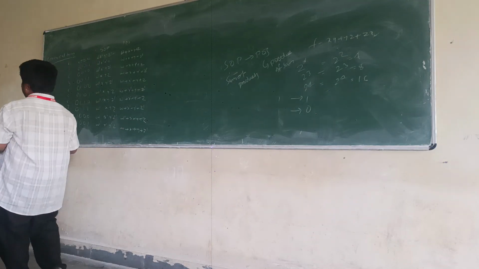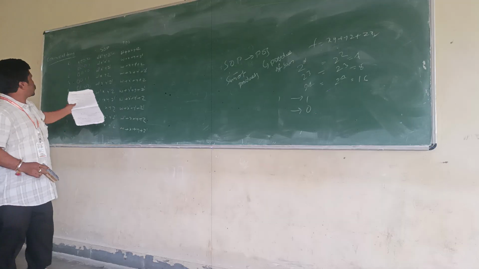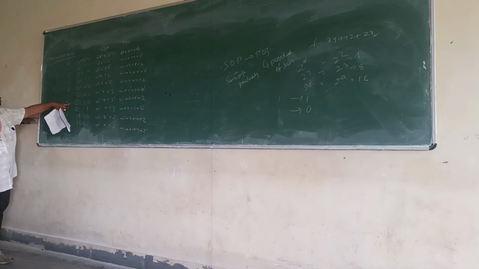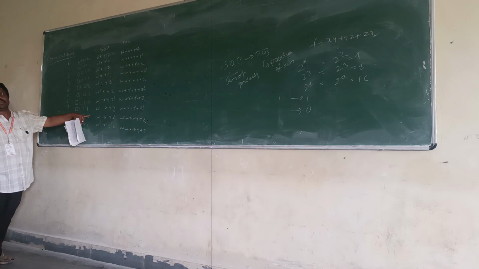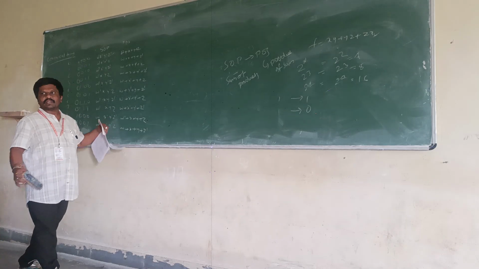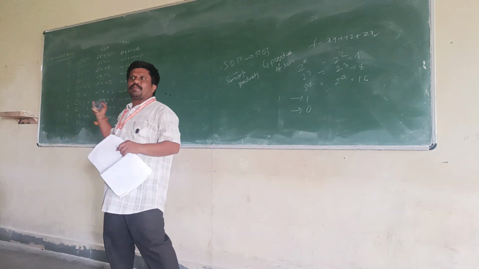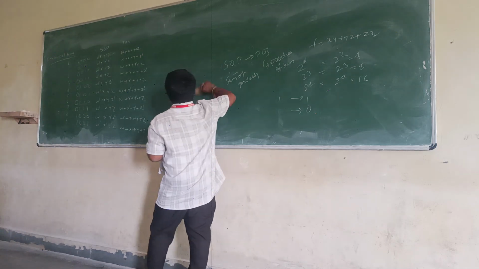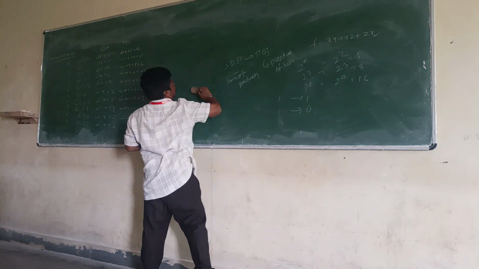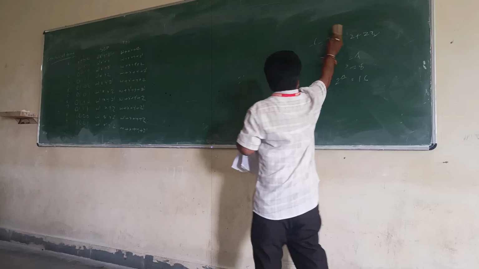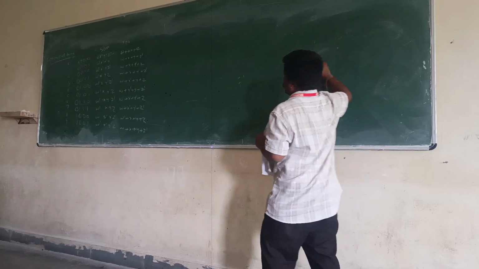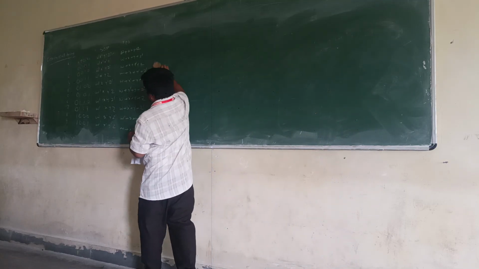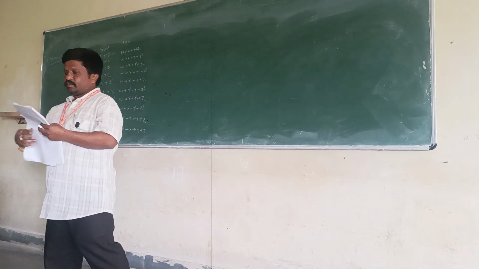This is asked for 3 marks. Okay, they asked for 3 marks for writing the decimal numbers in the SOP and POS forms. Directly they ask for 3 marks. Only simple, very simple. Okay, whatever I'm solving now, these are all in the previous years' examination question papers for different branches also.